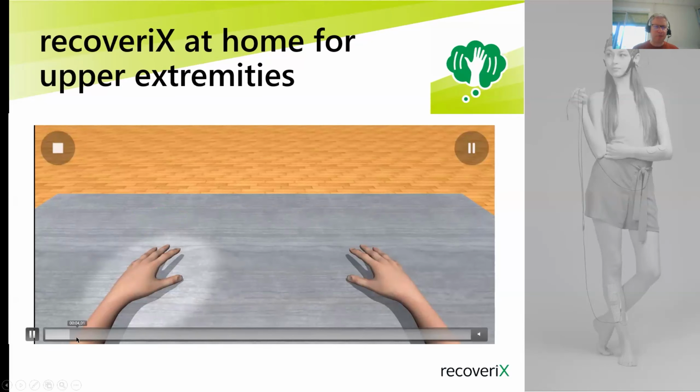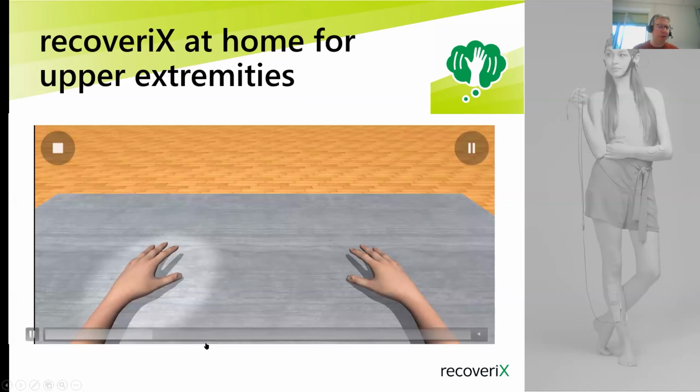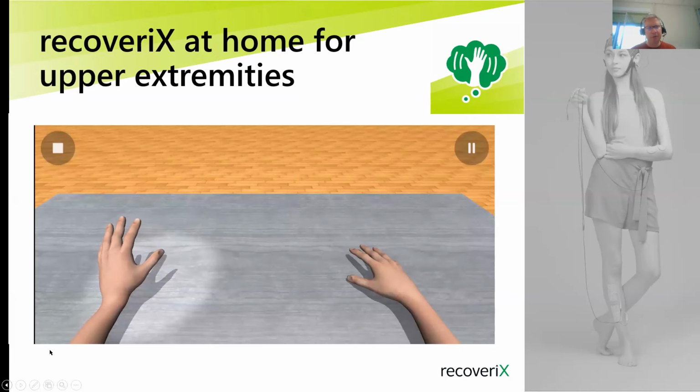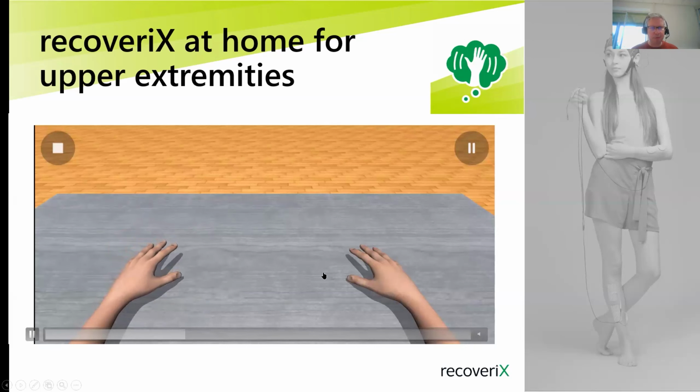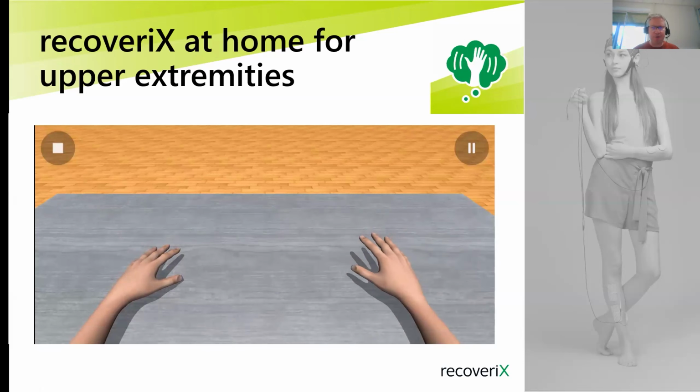And yeah, this is how it would look on the smartphone, but it's the same as you saw before. I think we don't hear the audio here, but the audio commands are the same. You also see the spotlight pointing to the hand, so this is an additional cue on which hand you should focus.